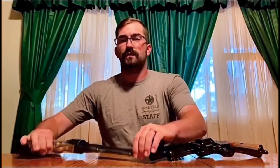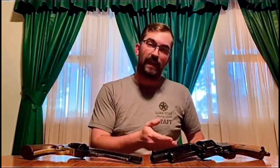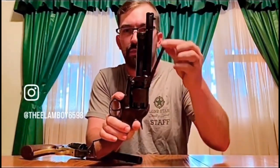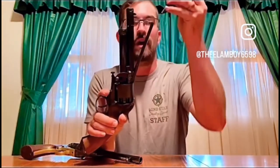One of the differences — if you look at the 1860 Army, like most cap and ball revolvers, the loading lever is on the bottom. That's how you load the gun. Well, when they were designing the LeMat, they couldn't do that because Colt had a patent, and they were afraid Colt would have sued them. So what this one has — it goes backwards — and that's how you load each of the chambers. It also doubles as the ramrod for the shotgun barrel, so it does both.